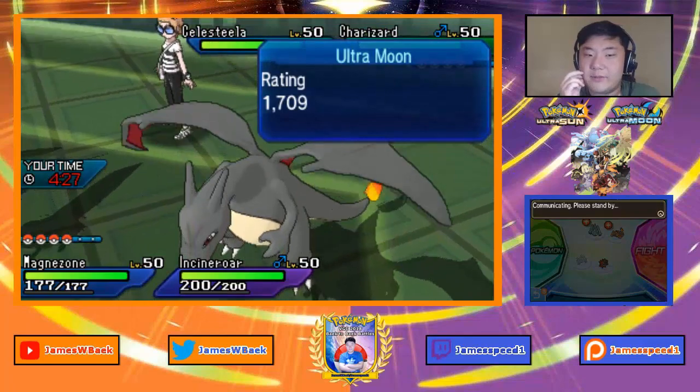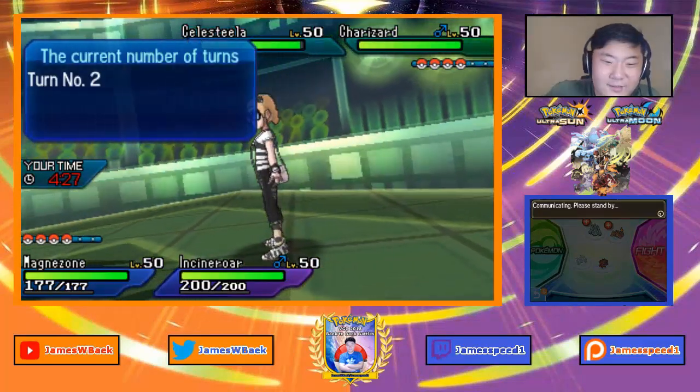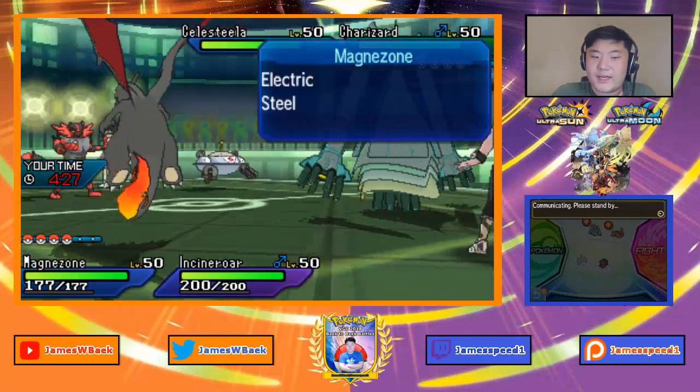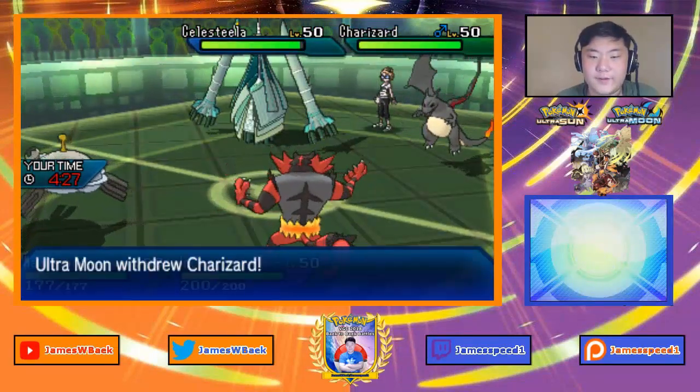Like if I need to absolutely nuke the Celesteela, Charizard should be switching out. Could be Landers coming out, but then again, I just get a free switch into my own Landers. So no matter what, I feel like my opponent's in a pretty tough spot. Because if my opponent switches out into Landers, that's fine.